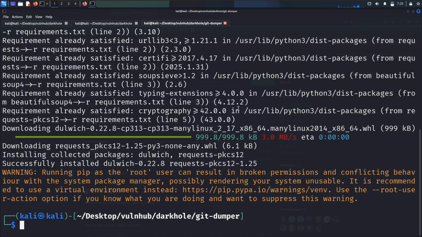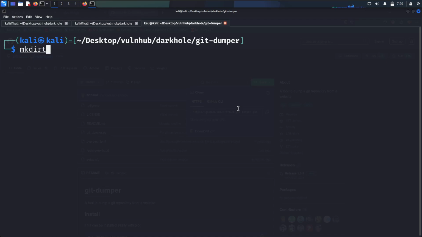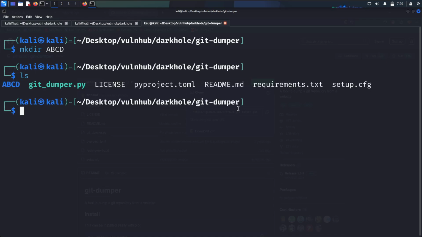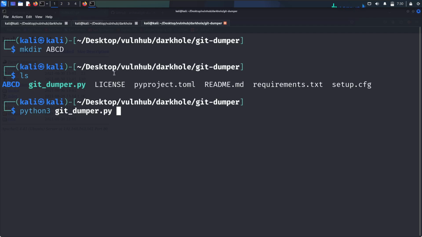After that, let's create a directory where we will store the output of that git, let's say ABCD. So let's run git-dumper with the URL of the .git folder, and we have to put it in ABCD.